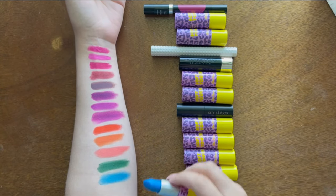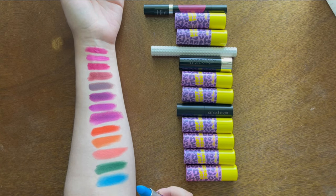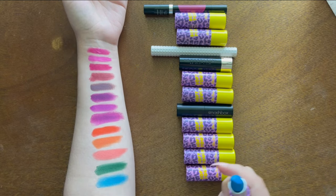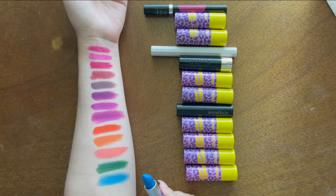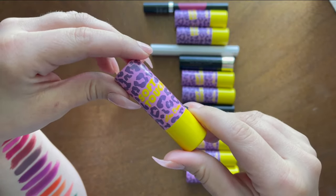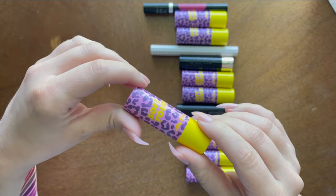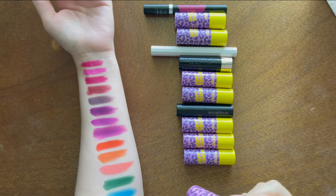Working from the bottom to the top. This beautiful blue one is the shade Cloud Nine — I just got the four-pack of vibrant new shades. They're so fun and unique; I don't have another blue lip color in my entire collection, so I'm definitely keeping this. I also love the cardboard packaging — it has a Lisa Frank vibe. Next is a really pretty green called Lucky Me — again, no other color like it in my collection, so it's staying.